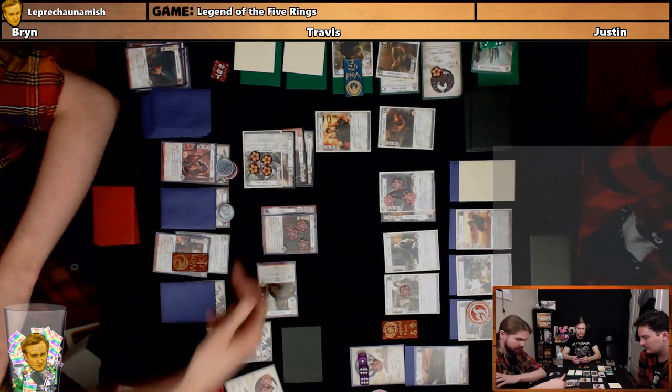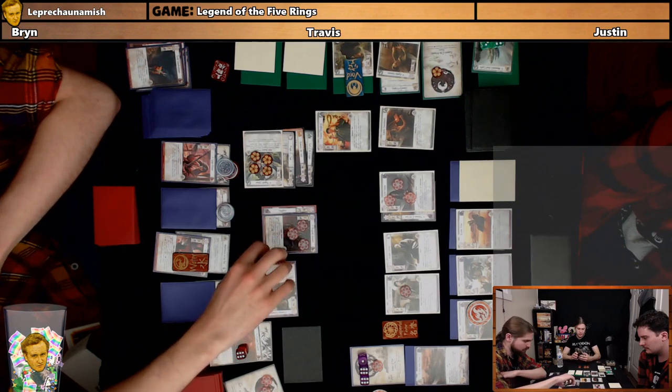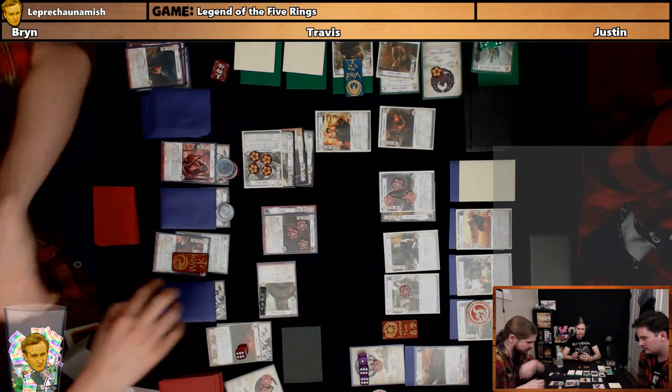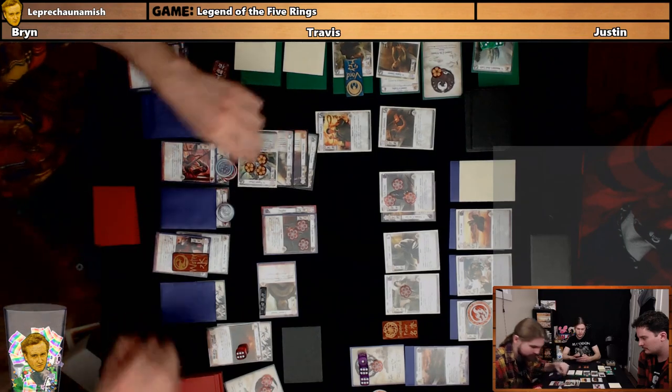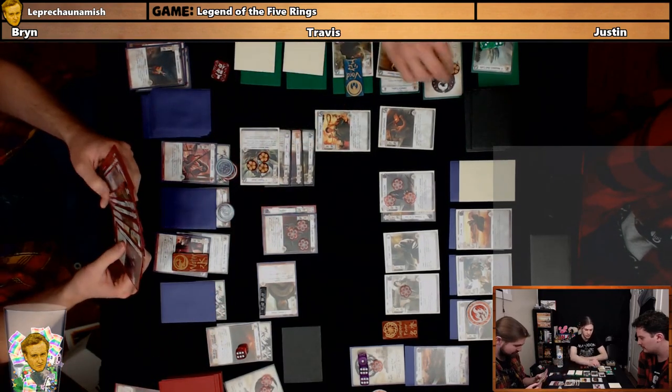I'll dishonor Aramaro to give him minus two. This can't counter this effect, can it? It's just like a card effect. Oh, okay. Let's not lead with that then. Let's lead with removing a fate from him. That's fine.